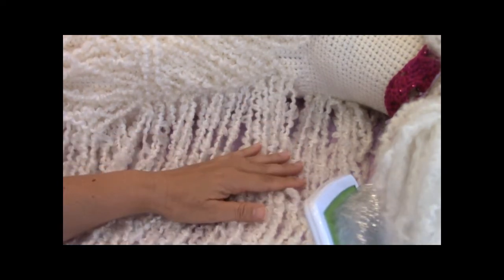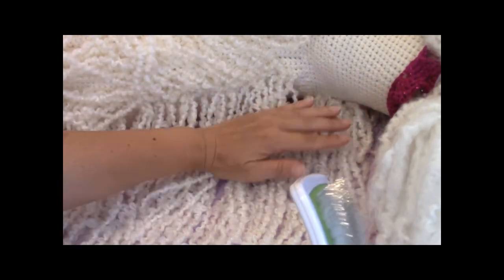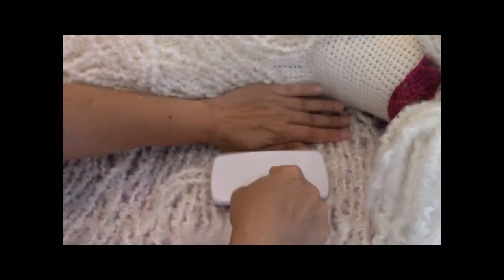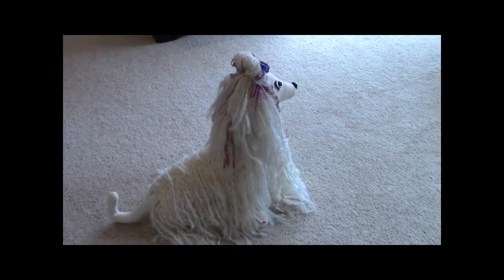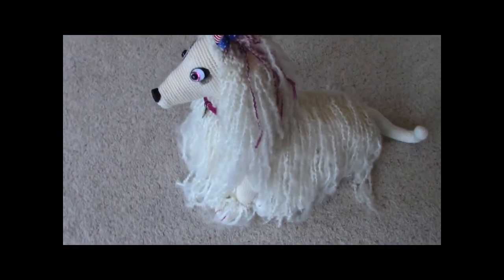So after I finished placing all of the hair where I wanted it on the dog, I just wanted to show you, this is the back of the dog, and here is the neck. So I just laid the dog in a position where I could take and brush the hair and make it look cottony in appearance. So now, after you have all of the hair brushed out the way that you like, you can take and trim and groom your dog the way that you want.